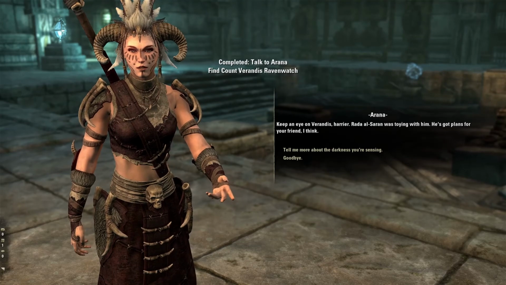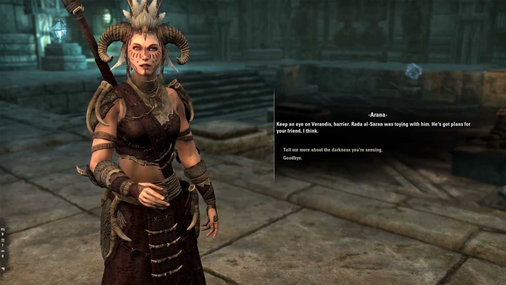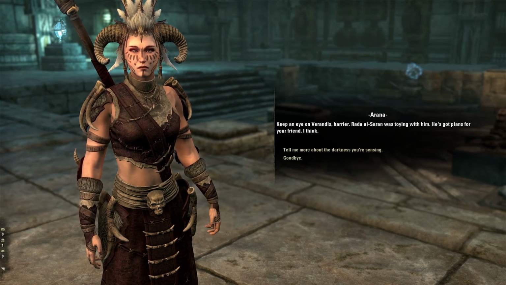Keep an eye on Verandas, Harrier. Rada al-Saran was toying with him. He's got plans for your friend, I think. Yeah, I think you may be right.